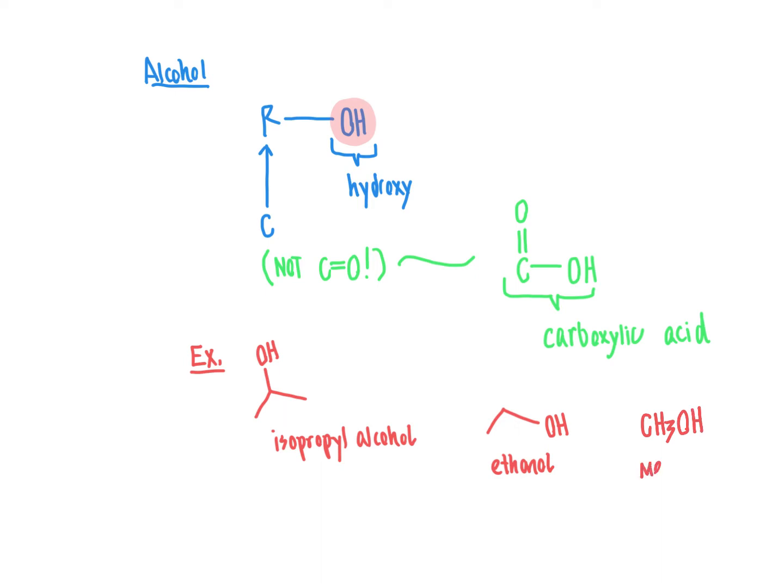But on the other hand, if methanol is consumed, which lacks just one carbon atom from ethanol, ethanol has two carbons in its chain, methanol has one, methanol is highly toxic, resulting in kidney failure and a variety of other problems, even when consumed at very low quantities. So later in this chapter, we will understand that there's a specific type of reaction that alcohols undergo called oxidation that will allow us to explain why ethanol is much, much less toxic than methanol.